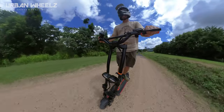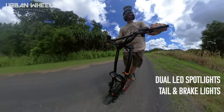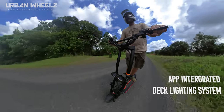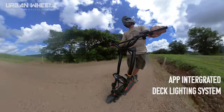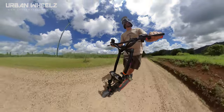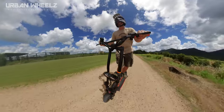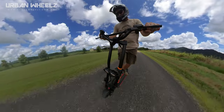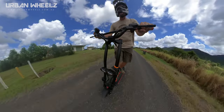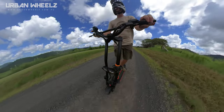So dual at the moment, currently sitting at around about 20 odd kilometers an hour, just taking it a little bit easy at this stage. It's a cracker of a day, quite warm though. We are expecting some rain this afternoon here in Far North Queensland. Just open the taps a bit here on this straight on the road. Now doing 50 kilometres an hour. Surprisingly, the Wolf Warrior 10 is very, very stable on this gravel road.